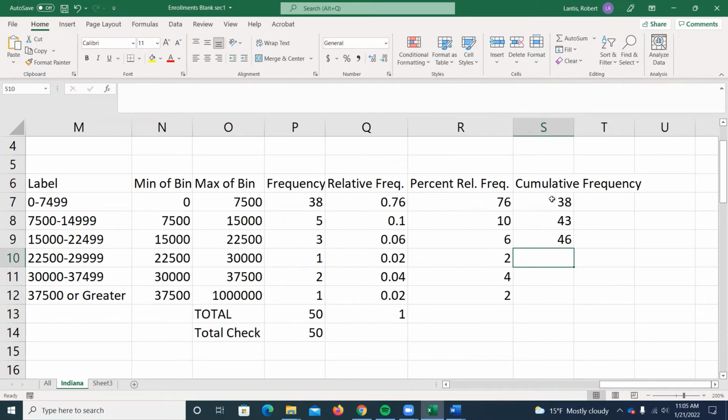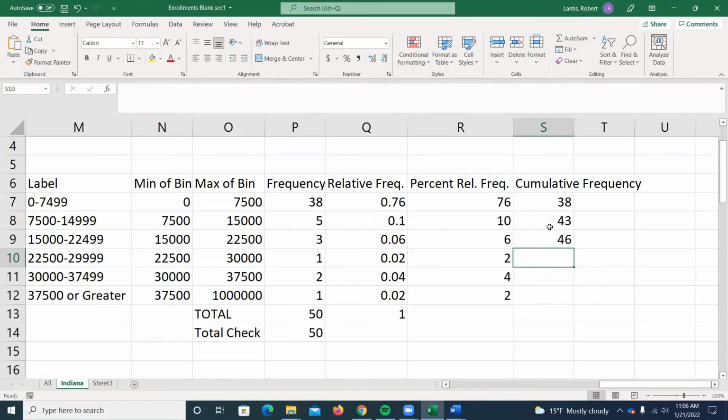Now, one thing that should be true is hopefully once I get to that final bin, my cumulative frequency should just be every single observation. Because if I'm looking at the frequency of the highest bin plus every bin below it, that's really just adding up all my frequencies.